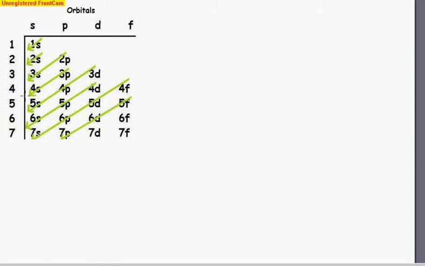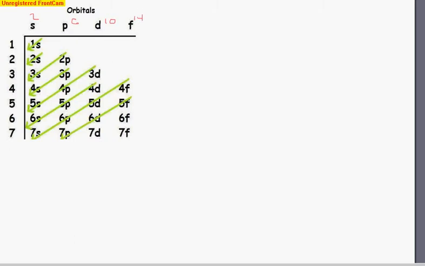I've numbered them here, 1, 2, 3, 4, 5, 6, 7, and the key point to understand here is that within each one of these energy levels, we're going to have different orbitals. We're going to have the s orbital, the p orbital, the d orbital, and the f orbital, all within these different energy levels over here. And so what I really want us to get a better understanding of is exactly how many electrons go into which orbital and in which order they actually go into the orbital. So we know that the s orbital can house exactly 2 electrons, p can hold 6, d can hold 10 electrons, and f, which is the largest orbital, can hold 14 electrons.